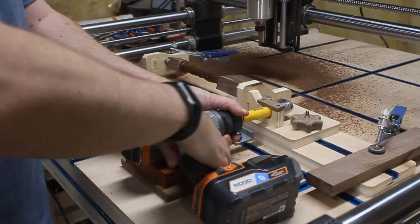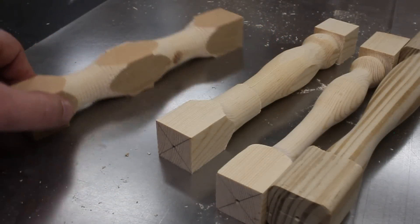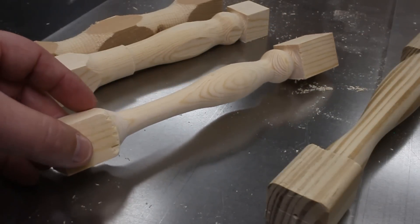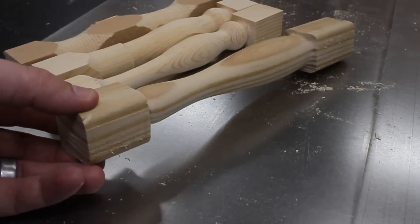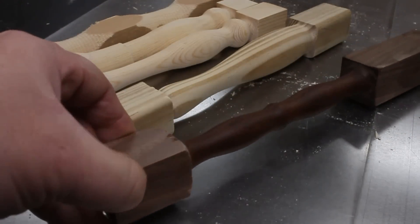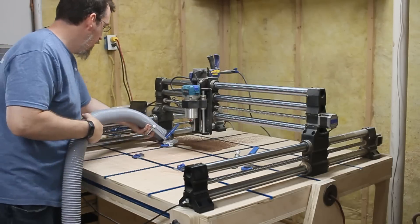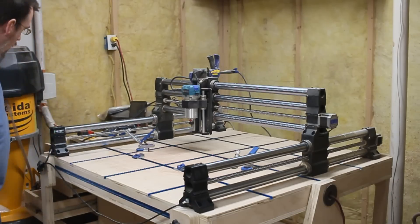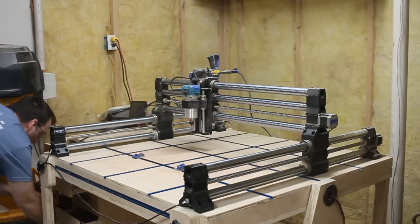Man, it looks good. Now I can pop it out of the lathe and add it to my collection of the other test subjects. It's kind of neat to see how each test got better than the previous. The first one I was using the wrong bit, had the revolutions too slow, and the CNC too fast. The next one I had the right bit but the speeds were still off. Then I got the speeds figured out but the program didn't give me a smooth curve. For the fourth test, I had it figured out but just needed a new spur drive to hold the workpiece better. And then the last test — this one turned out fantastic. I am super happy with how this came out. Now I can make small round pieces for my other woodworking projects, and if there's a need to make multiple pieces that are exactly identical, this CNC lathe will let me do exactly that.